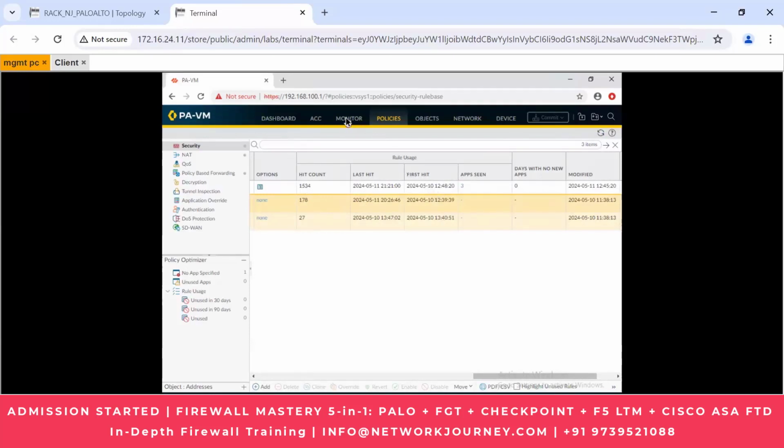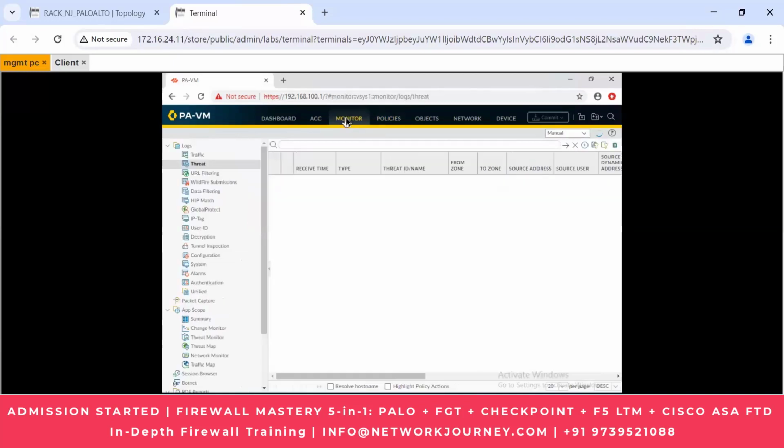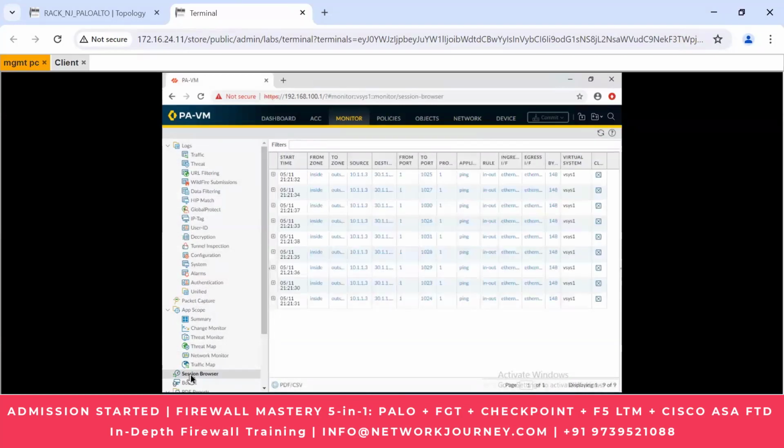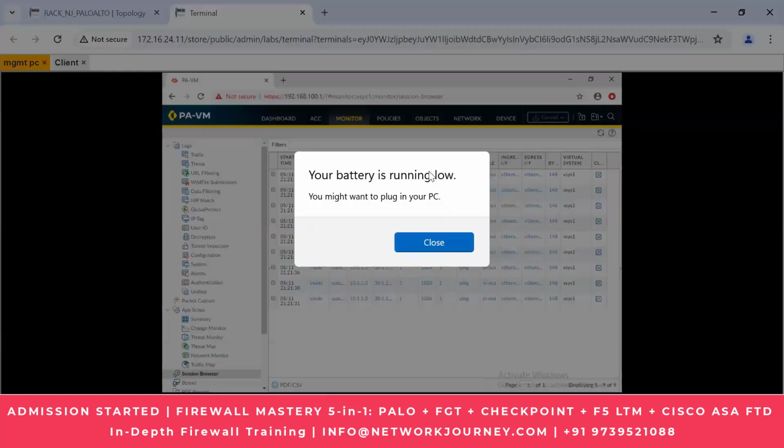This is okay, but now I want to check the session table, what session table information it has kept. So whenever you want to see any logs, policies we know now, the Policies tab has all policies. The Network tab has all network related information. Monitor is important for us to verify all the logs we want to see. Especially, I will show you the session browser here. There's an option of session browser which gives you detailed information. When you click on the session browser, you'll get to see a lot of information coming up.